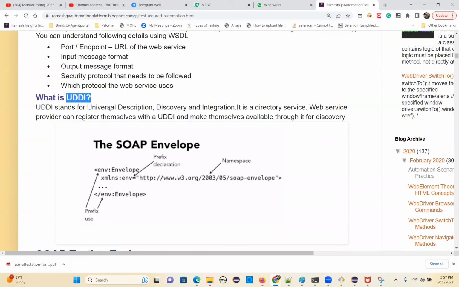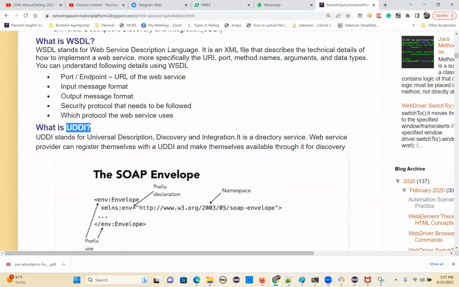That's the purpose of UDDI. So through SOAP, if you are sending a request, that request is first registered here and will be available for all the other people who are going to consume it. So that's what UDDI means. But these are not that important.